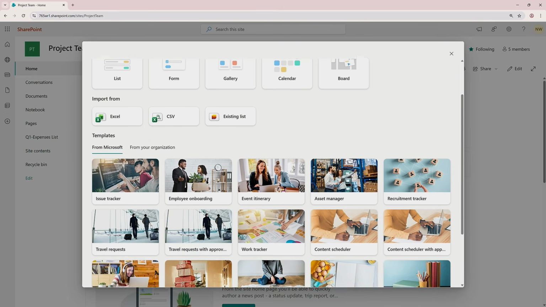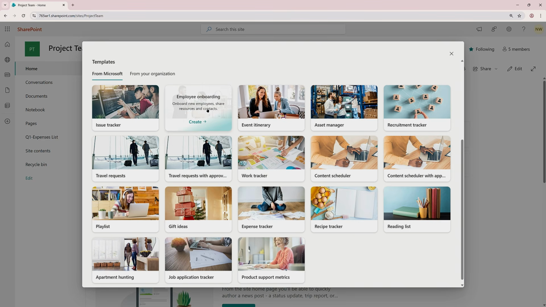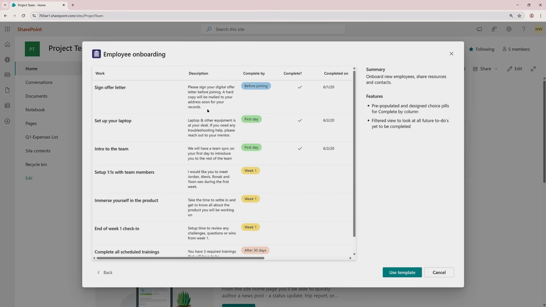But let's go for employee onboarding. We're not going to create it. We're just going to go ahead and take a look. So once the list is created, this is what it will look like. And you'll notice we have some dynamic columns in here, things like choices, drop downs. And so here's the work that needs to be done, the description, complete by.